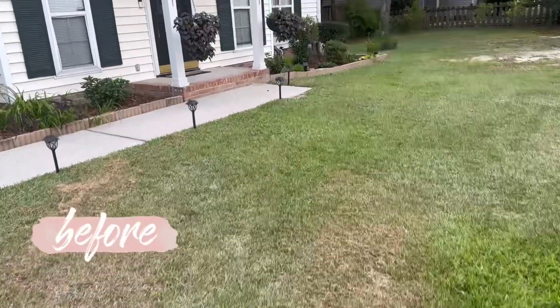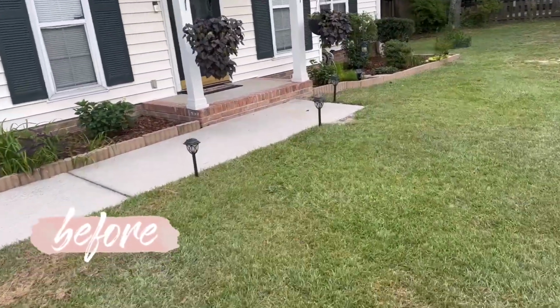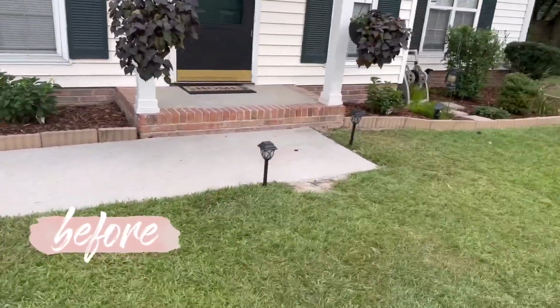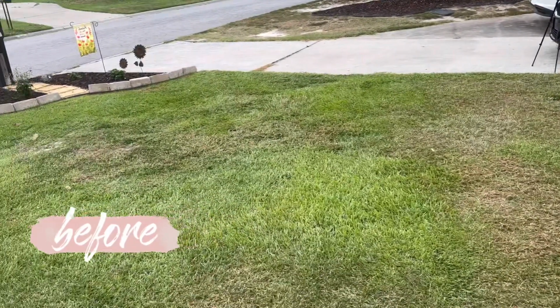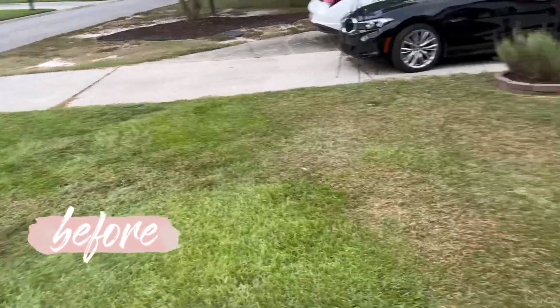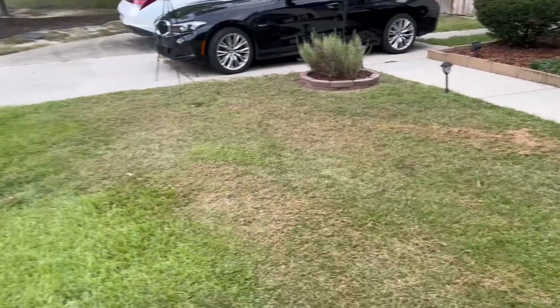But first, let's take one last look at what the space used to look like before the makeover. So as you guys can recall from my plans, I wanted to landscape around these solar lights while also creating an additional walkway space that connected to the driveway. I also wanted to include some stepping stones to the mailbox. And so now let's see if I accomplished everything that I set out.